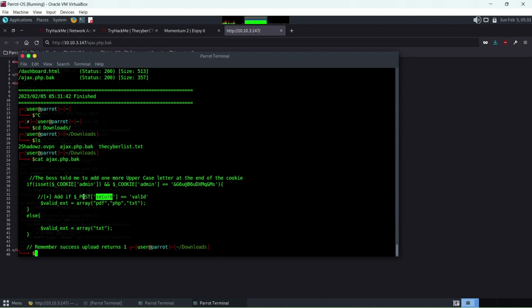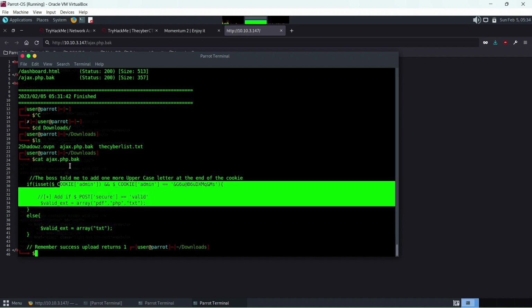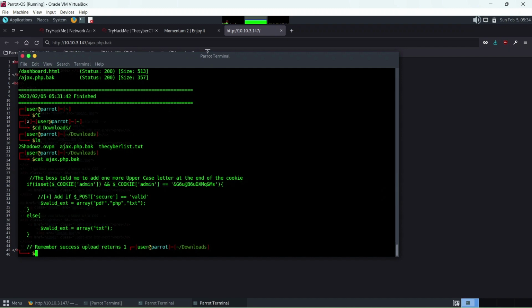If this is valid, then you can upload php and pdf files also, which you can essentially upload reverse shells. There is already port 22 open, so you can upload reverse shells, else only txt files. So we need to see what is ajax.php.